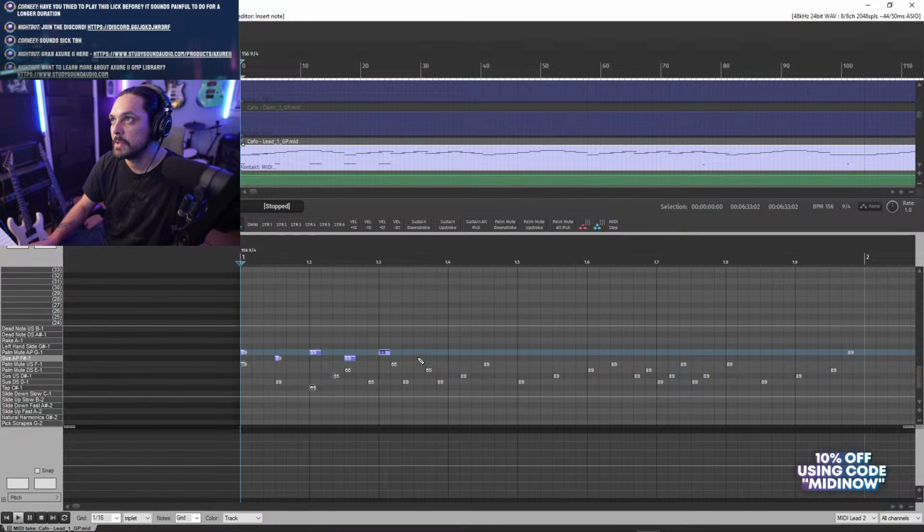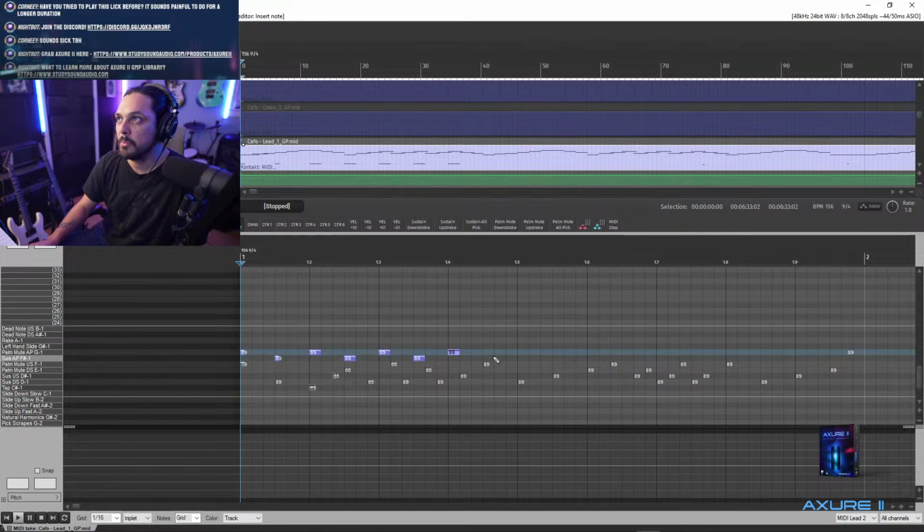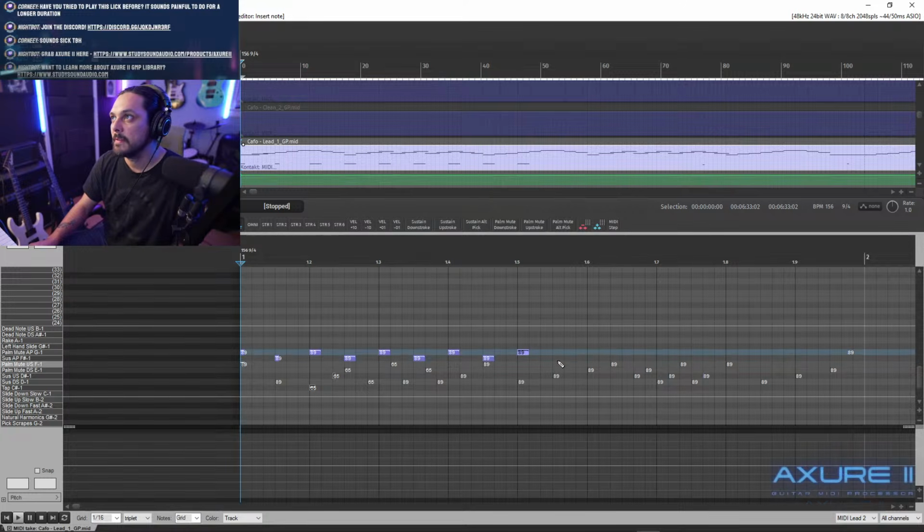Alright, I'm just going to go alternating from palm mute alt pick to palm mute alt pick, or palm mute alt pick to sustain alt pick, like back and forth. Like just alternate like this. I know that's not technically how it's played, but we just want it to sound good.